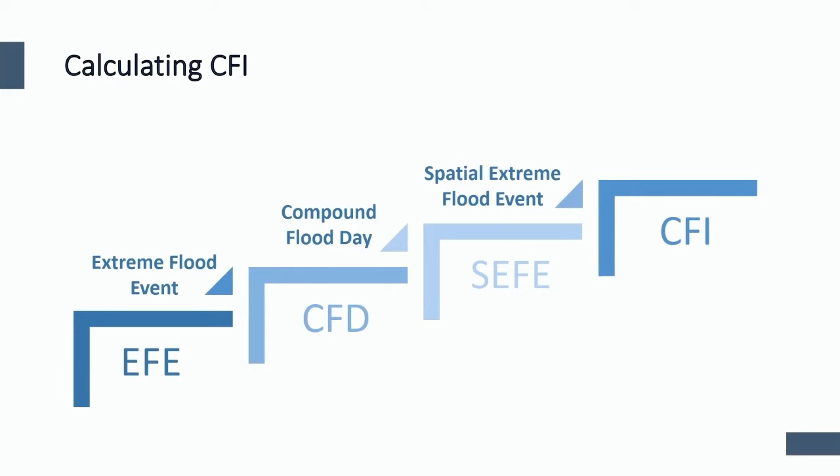As I mentioned before, once you know how many stations have flooded on each day, you have to determine this threshold, this spatial extreme flood event threshold, to determine how many stations flooding simultaneously is statistically significant or not occurring by chance, so that you can have the possibility of explaining these events or the variability in these events, possibly using climate information. And then your final calculation, the Compound Flood Index, is the number of these simultaneous events you've had per season or annually for your region of interest.